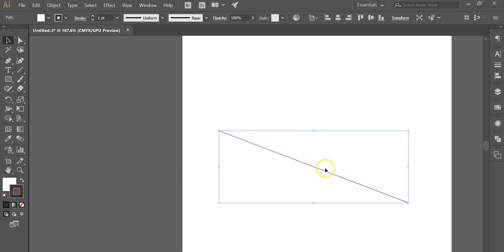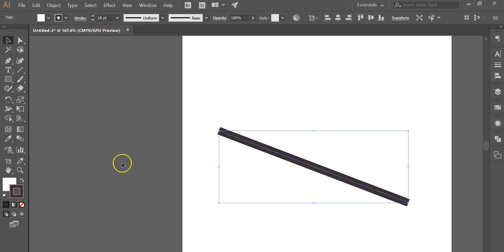When I have that piece of art, that line selected, I can make other choices besides the color of it. I can note that up here in the control panel, I now have some choices, and one of them is how wide I want that stroke to be. So right now it's 1 point. To increase the size of it, I can click on this down arrow and let's try 8 points. So we see it's much thicker. Let's see what it looks like when it's 18 points, much, much thicker.